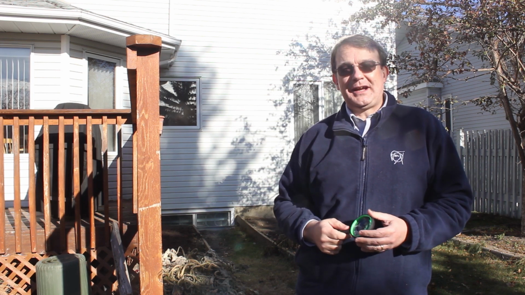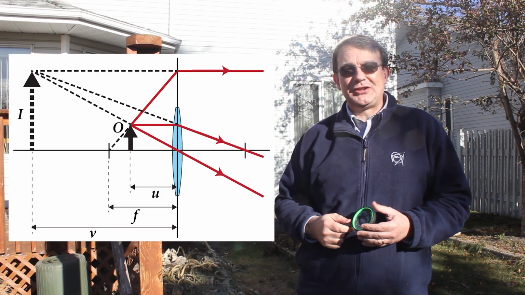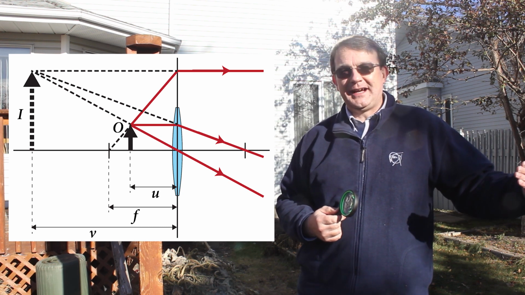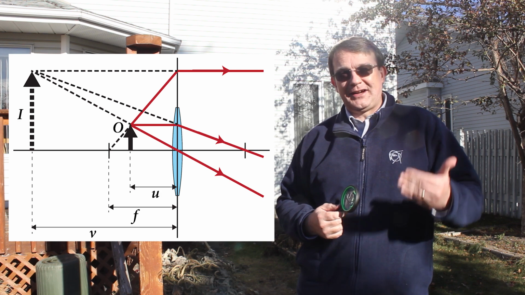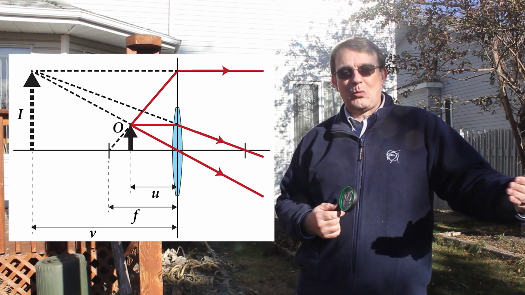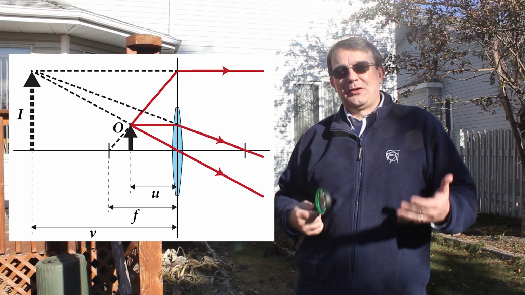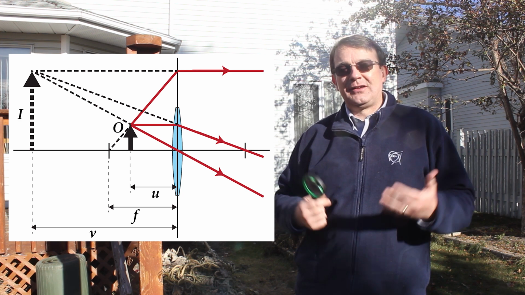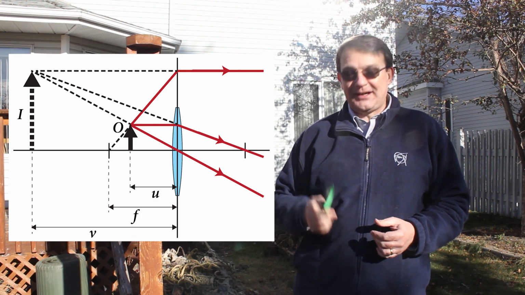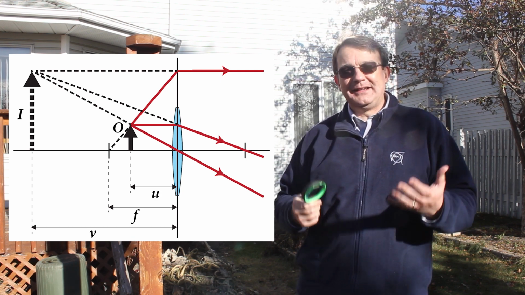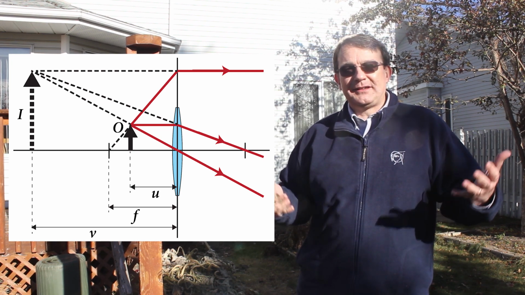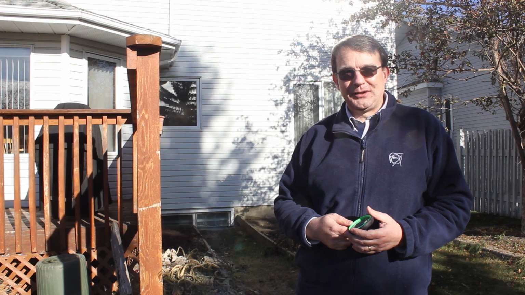So when we look at our diagram for our simple converging lens, what we see is that the object is closer to the lens and it's smaller. The image is a lot larger, but it's also further away than the object, and so actually the angle that both the image and the object create for an observer sitting the other side of the lens is exactly the same. So in that case, how does a magnifying glass actually work?